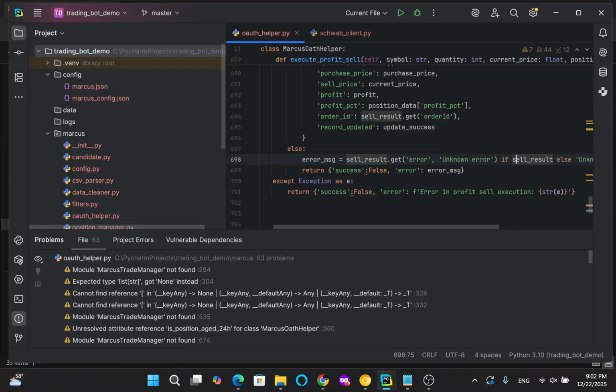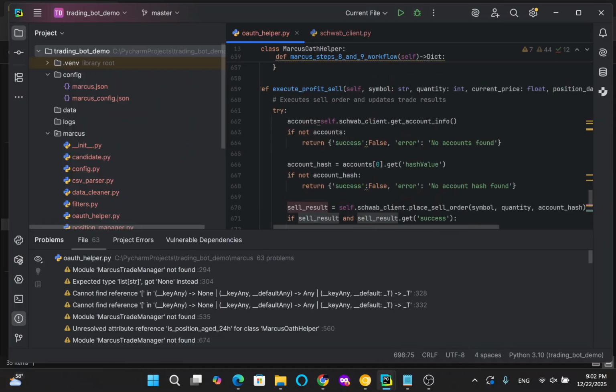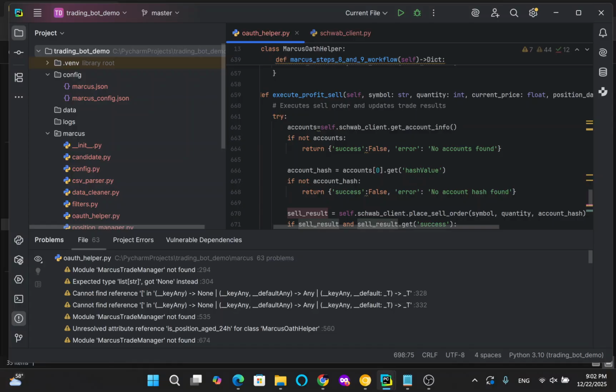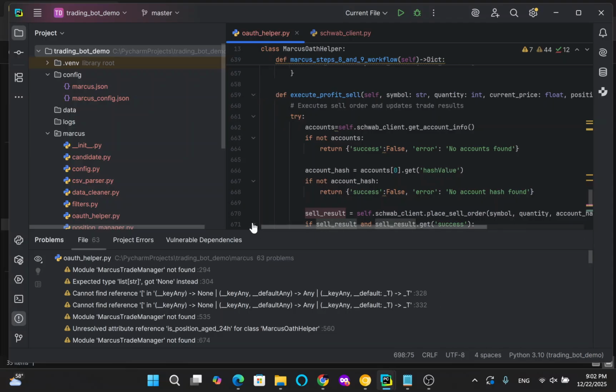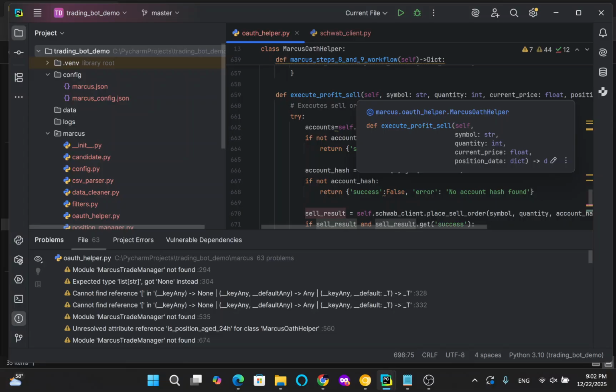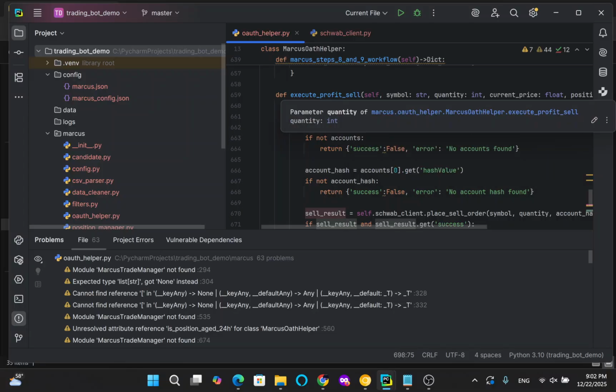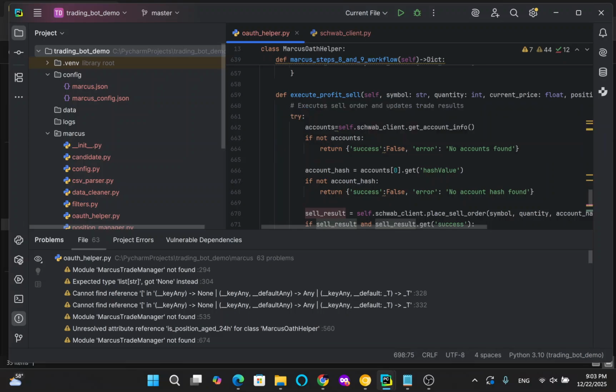All right. Now let's go with what we just created. The method explanation or declaration: it takes symbol to sell, quantity to sell, current market price, full position data.